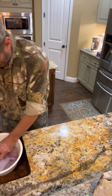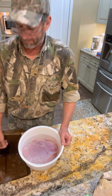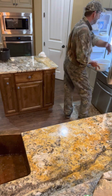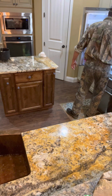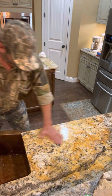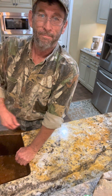Nature's bounty right there, boys. I would like it. Can you beat that? Let me move this fried wild turkey over so I can set this wild turkey in here. All right, let's clean up. Go get you one. Try that method. Good luck.